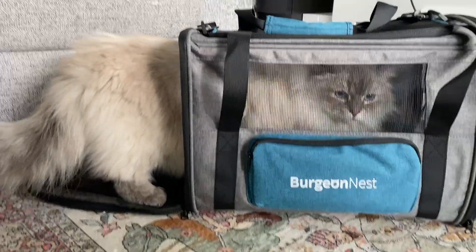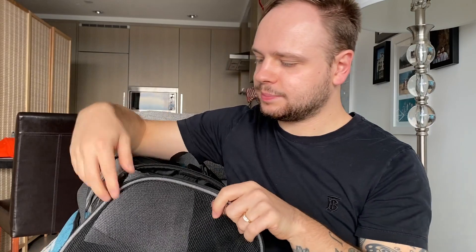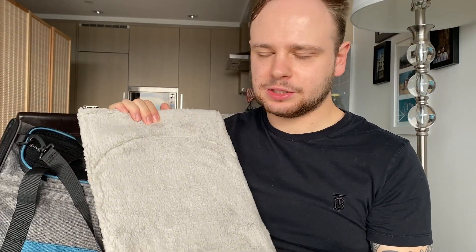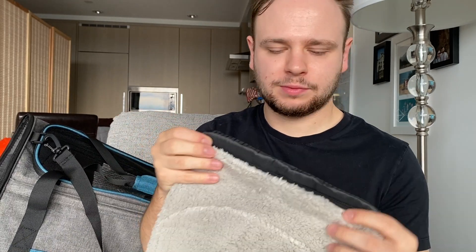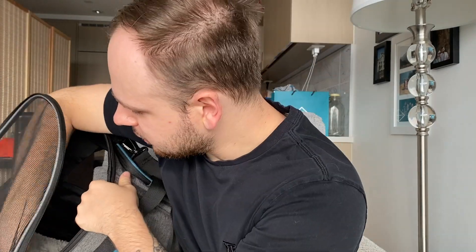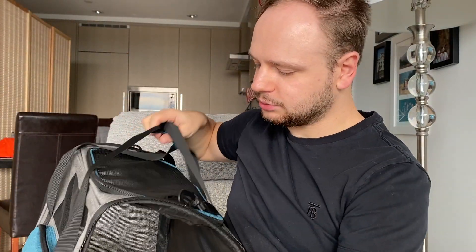It does also come in a pink color, so if you want to get a blue and a pink — boy and a girl — if you love that sort of thing, this one is for you. The pad that is velcroed in has six different layers: a soft velvet on top, followed by a polyester layer, then a soft pad covered in polyester, a sturdy board on the bottom, and more polyester. It is really nice to touch — I feel like the cats are really going to like this. The fact that it's waterproof is really great, and you just velcro it back in so it doesn't move around while traveling.